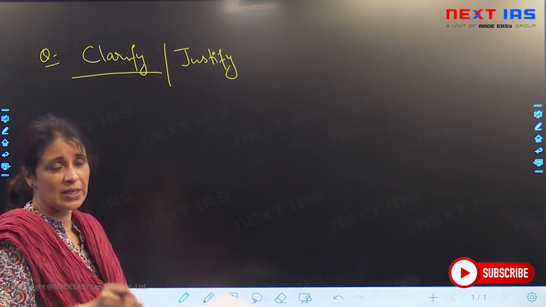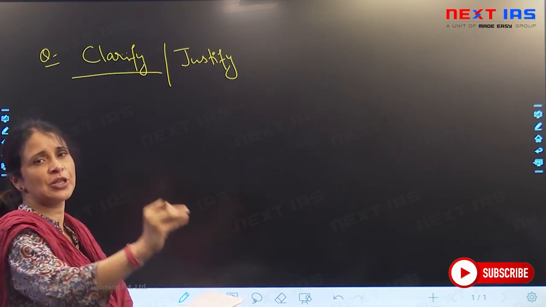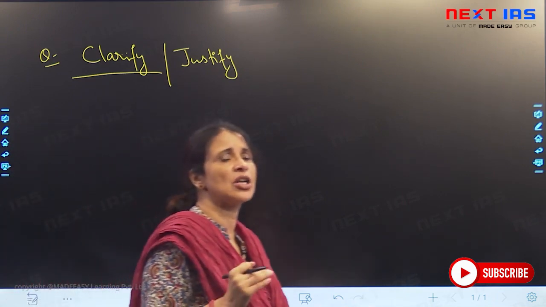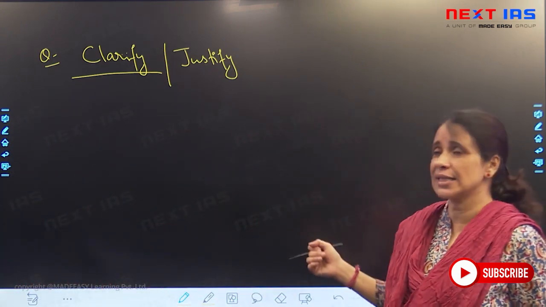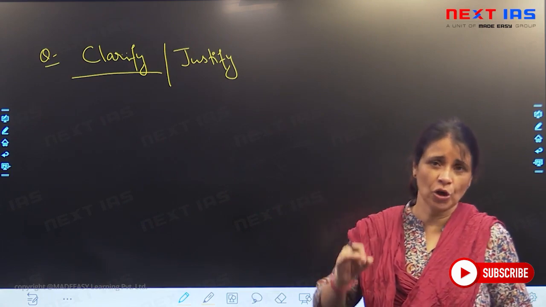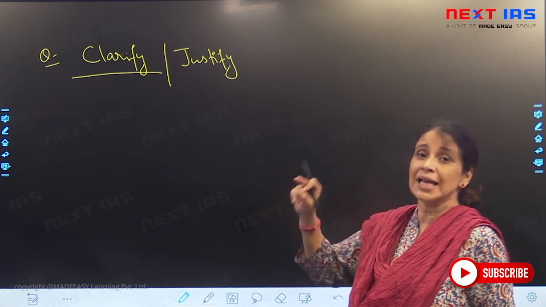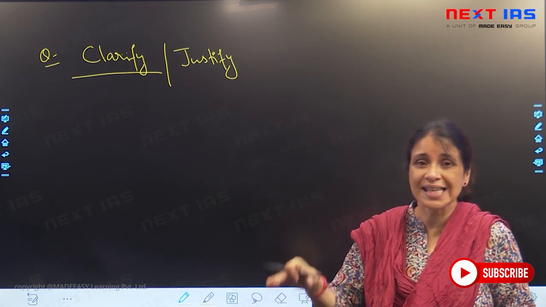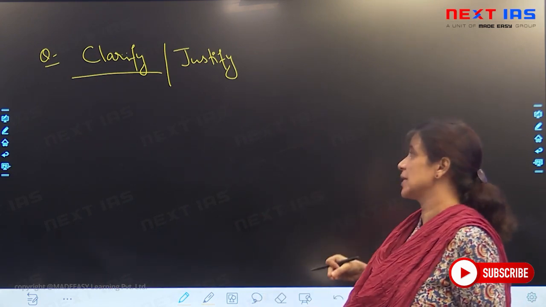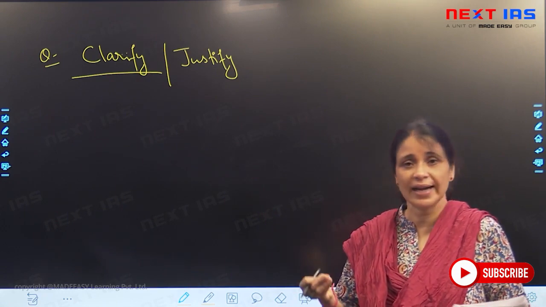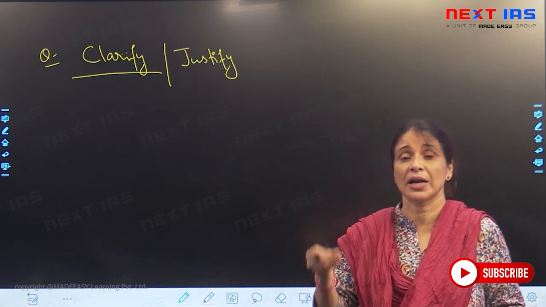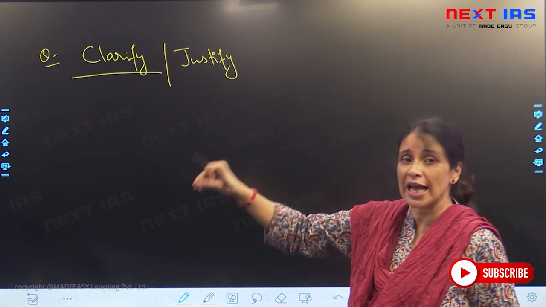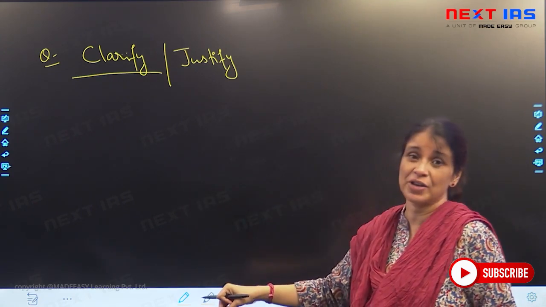Why it should be abolished? If I am giving you the statement, yes, capital punishment should be abolished in India, then you have to justify whether you agree to this or not. And if you are not agreeing to it, then you have to clarify or justify your stand, and that stand could be justified through substantiating it. आपका अपना rational, आपका अपना logic, कहते हैं ना अपनी सफाई देना. You have to clarify yourself, you have to justify yourself.